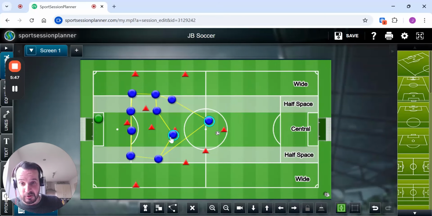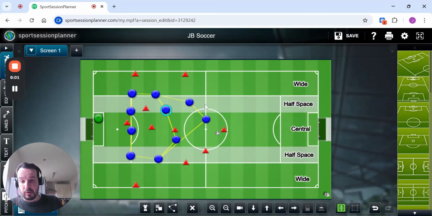What you would want to see if you was the manager of the team in the low block is that they all go together or they all sit patiently. A low block will be torn to pieces if they go in ones and gaps start to appear between the lines. But as the attacking team in red here, that's what we want to see. We either want to stretch them across the pitch to open up gaps for us to play into, or we want to stretch them vertically to pull them up the pitch to open up gaps in between the lines.